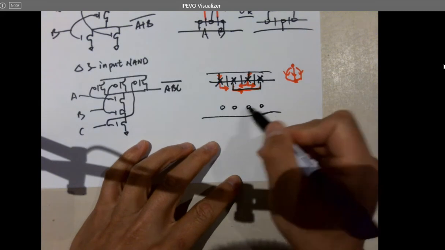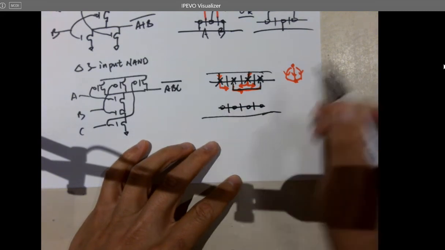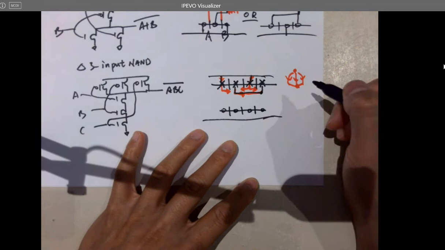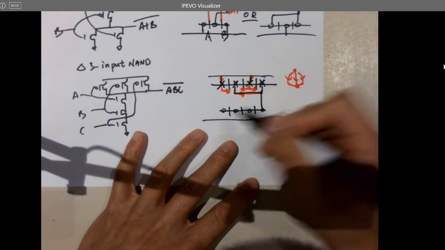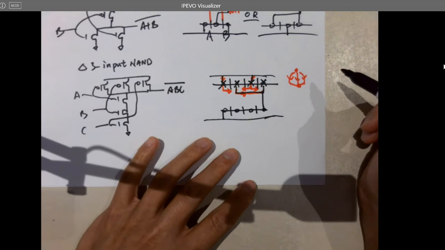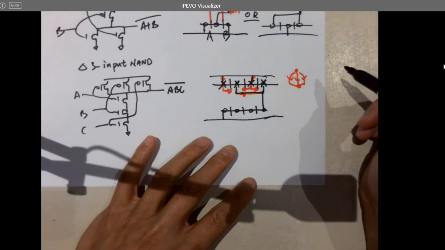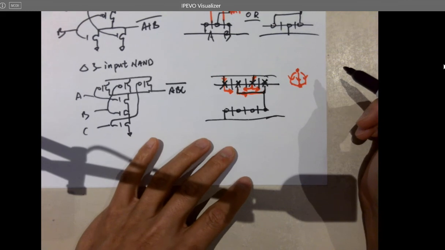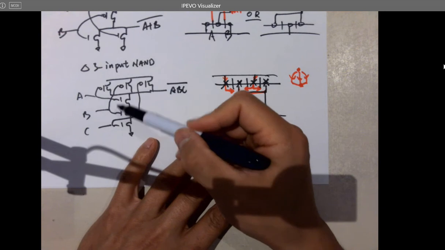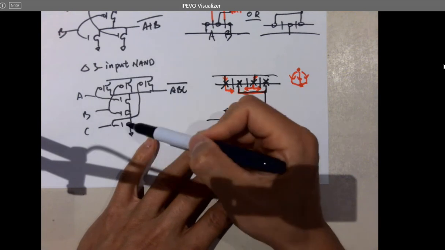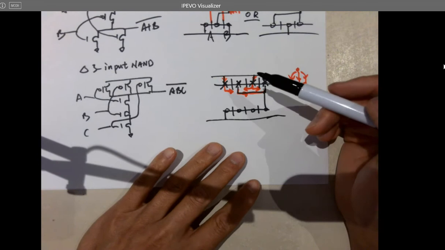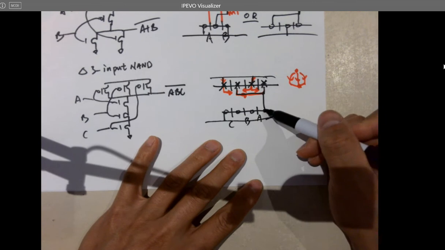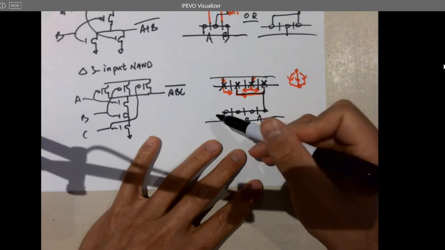1, 2, 3, 4. 4 NMOSes in series. Since you have this output from the parallel PMOSes, it is shorted to here, and that's going to be 3 NMOSes in series. So how do you label the signals? Does it matter? It matters. The order here matters. If you do not follow the order like ABC for these 3 NMOSes, it won't pass LVS. So this must be A, this must be B, this must be C, because this is from the top, like in that direction, ABC.